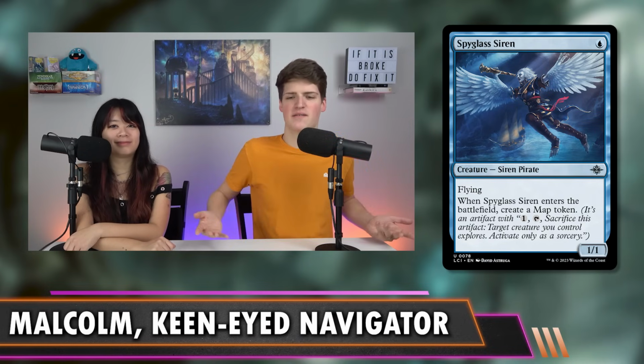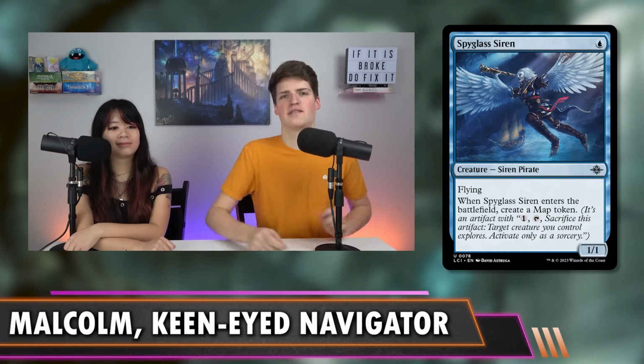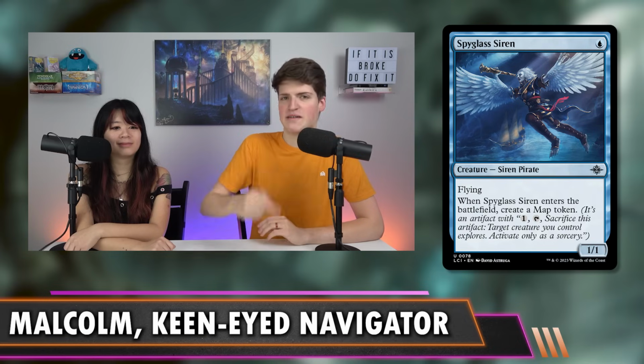If it just said combat damage, we would still just play Spyglass Siren, and we would still play Siren Stormtamer, which is a blue pirate 1/1 flyer, and you pay blue and sacrifice it to counter a spell or ability that targets you or a creature you control. So in the late game, maybe you're getting hit with a Crackle with Power or whatever, and you can either deter that away from you or counter it altogether, or you just protect Malcolm so you can keep making treasures.